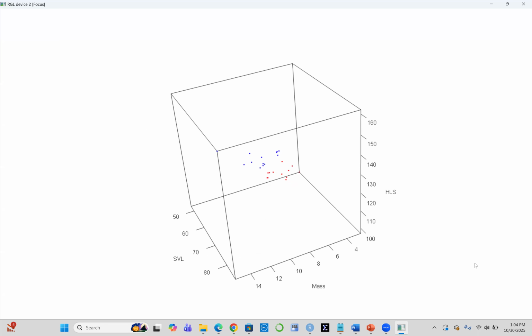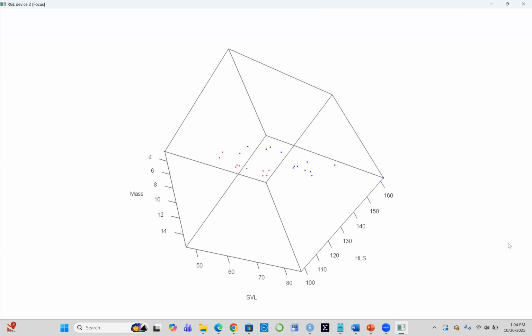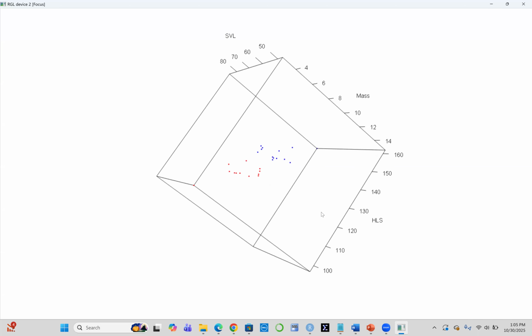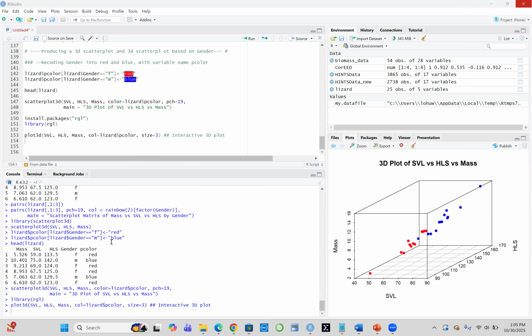I think we ended with the fun stuff. Now you're able to get a 3D plot, which is very interactive, to understand what the relationship between three different quantitative variables looks like. So I will see you in another presentation with more fun stuff when it comes to visualization.